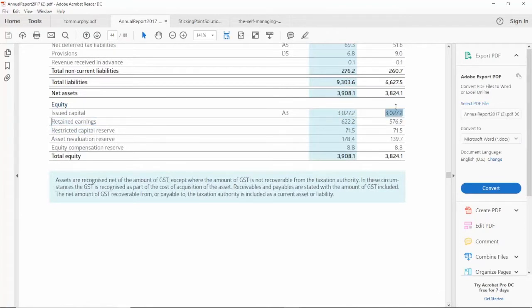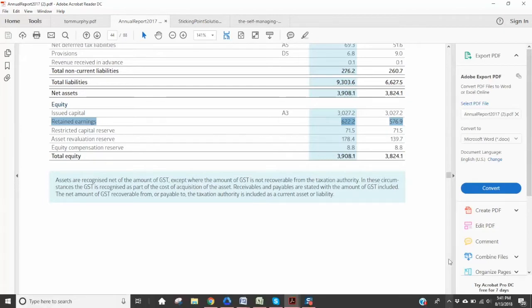Retained earnings. Pretty much always want to see this rising. The way I like to think of retained earnings is its savings account. This is essentially the money the company has earned in excess of its issued capital, and that it can use to essentially reinvest in whatever they want to. These numbers right here add up to this number, or they should. I didn't calculate this out, but retained earnings, you pretty much always want to see this rising. Again, it's like a rainy day account, savings account, whatever you want to call it. Money they've earned profitability-wise that they can use to reinvest in, again, whatever they want to, either internally or externally.